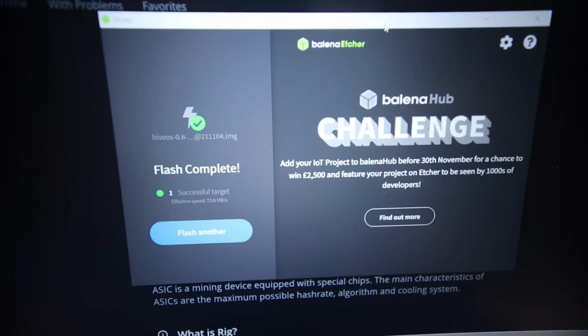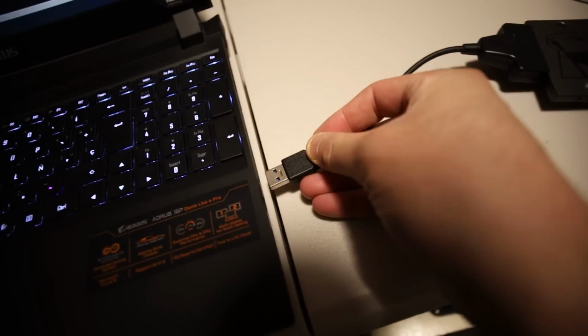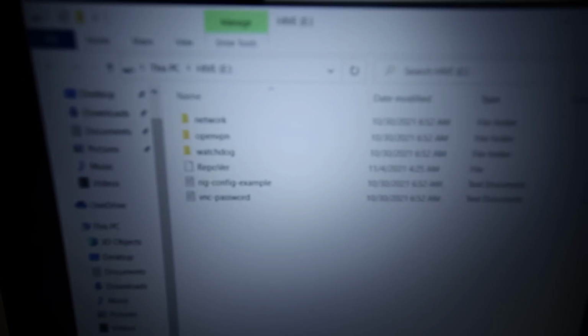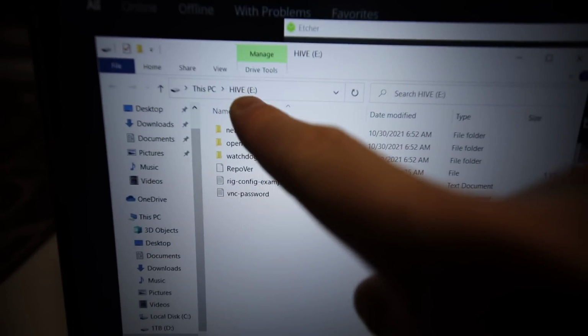Okay, flash is complete, and now the next step is you're just going to unplug it and give it a couple seconds, and then you're going to want to plug it back in. And hopefully, yeah, it should automatically come up in Windows here, so you can see what is the contents in the SSD now. Now it says Hive at the top.